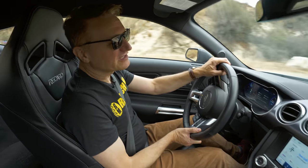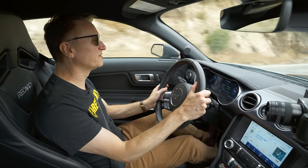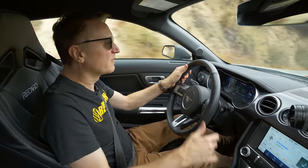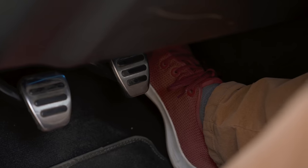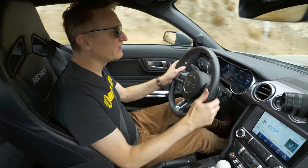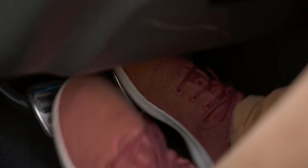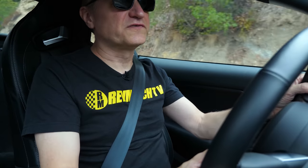One of the big differences between this car and the regular Mustang GT is this Tremec transmission. The shifter is so good — definitely one of the best I've used in a long time. It's very precise, with a real solid indent, and it's really satisfying to shift. It's supposed to be more durable than the transmission in the regular GT. The differential out back is cooled. And pedal placement — Ford did a great job. It's very easy to heel-and-toe: you just roll your foot over, blip the throttle a little bit, and you get down to the next gear. Everything feels really harmonious with the shifter here — a big, big improvement over the regular GT.